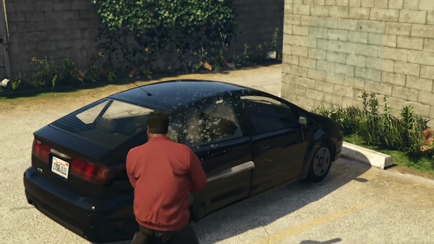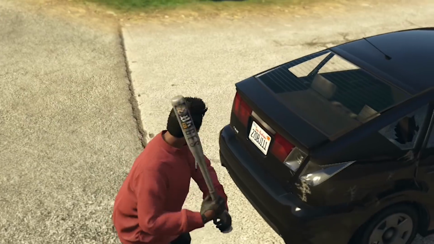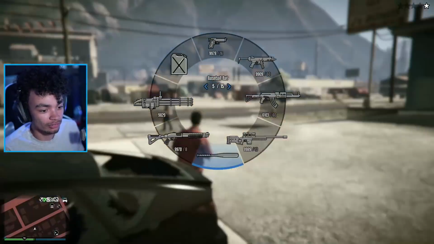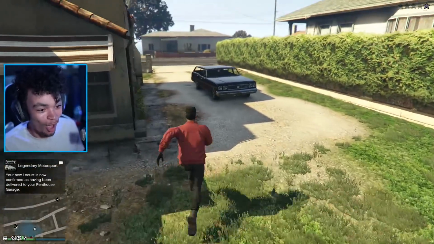Come back to Need for Speed, stupid Prius, you've ruined everything. I hate your existence. Oh, sorry. Anyway, hang on. The police are after me now. Right. Been delivered. Okay. Over the wall.